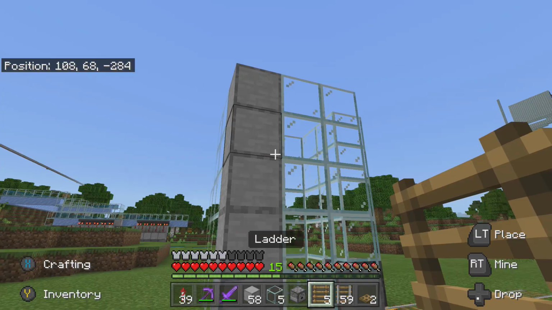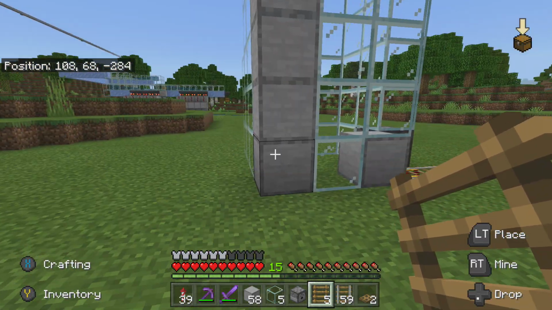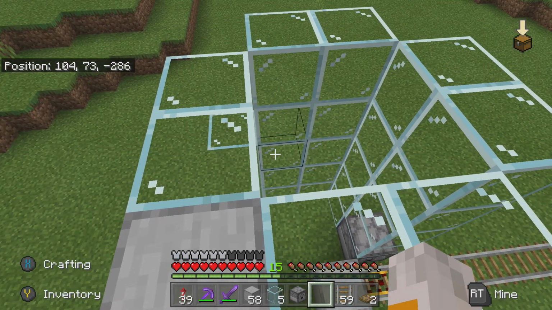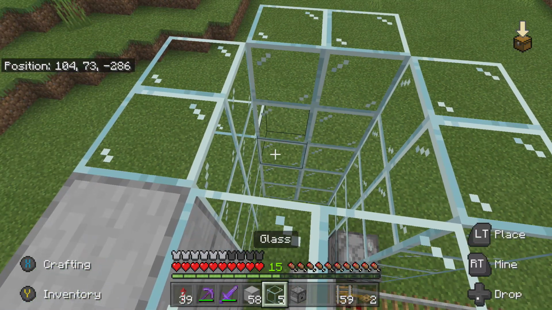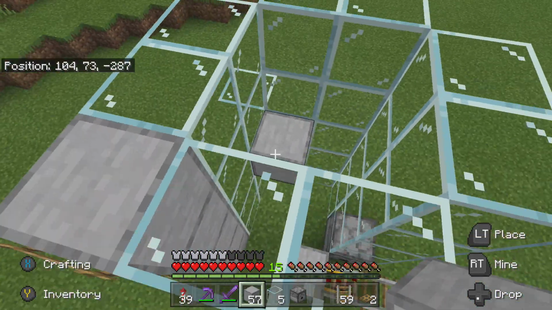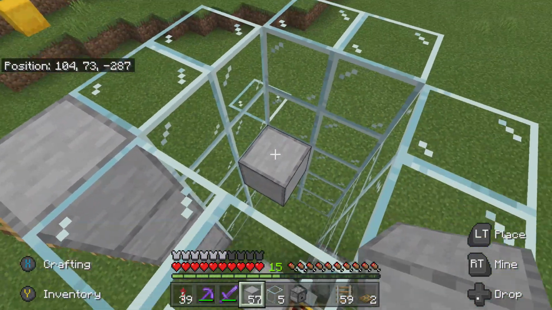Next up, what we are going to do is grab ourselves our ladders, come right here where we have all of our solid blocks at. We're going to place our 5 ladders up there so we get up here just like so. Then we're going to grab ourselves 1 solid block and place it in the corner where we built up that 3 high of glass. So just that corner right there, we're going to place 1 solid block.